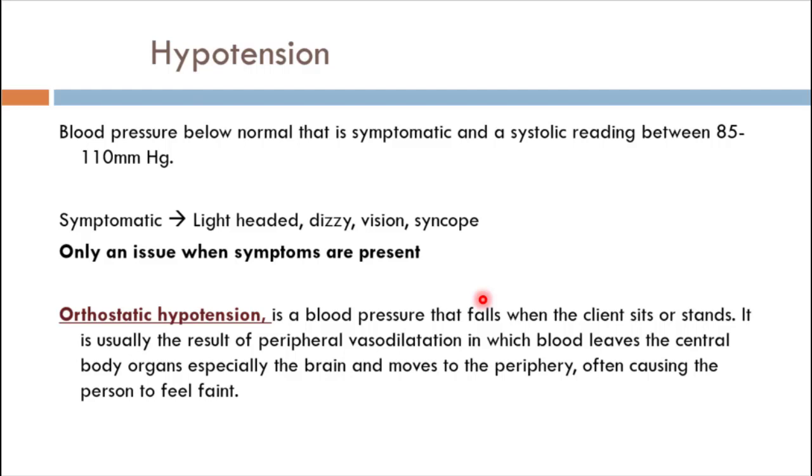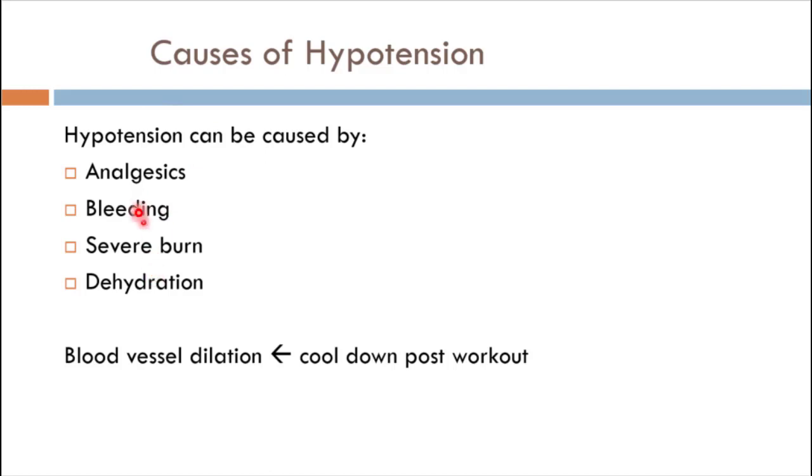This orthostatic hypotension is a major cause of people coming to the hospital with hip fractures from falls. So be aware of this, particularly with athletes, because if you look at the next slide, this is what causes hypotension: dehydration. When you have athletes that are weight restricted, so wrestlers, weightlifters, fighters, a lot of times they will try to cut weight and become dehydrated, and they'll have symptoms of hypotension. Their blood vessels will drop down.